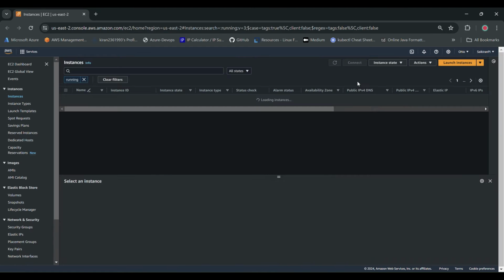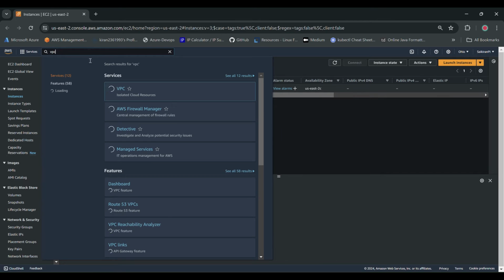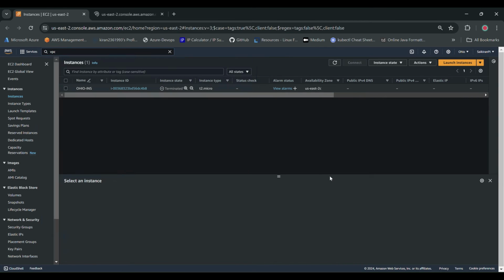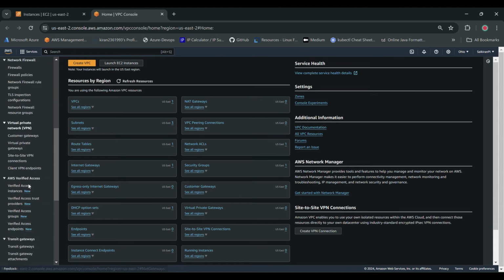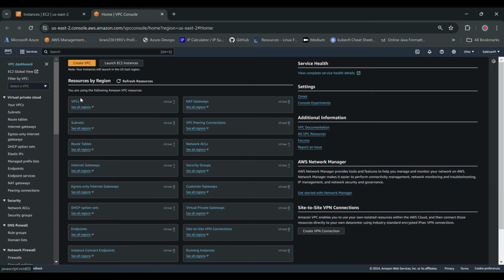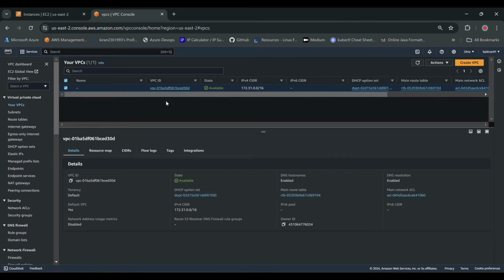Guys, I'll open a new window to avoid confusion. So this is Ohio region, guys. Now what you have to do, go to the VPC first, and then you also have to open this transit gateway on the other hand. I'll open this. I guess VPC is already, yeah, it's already there for me. 170, nice. The IP is also good.